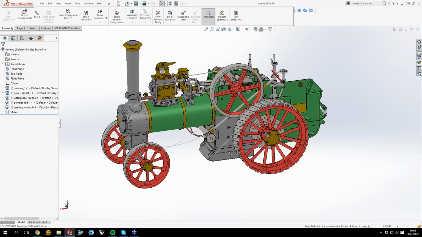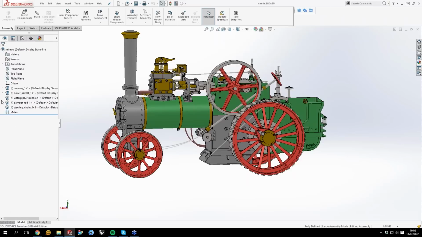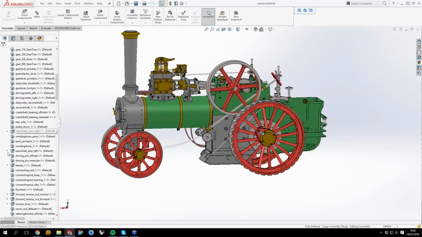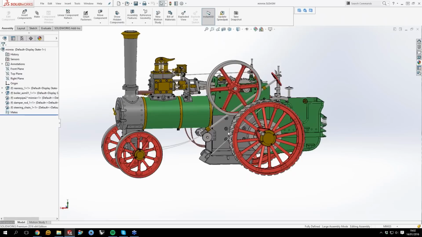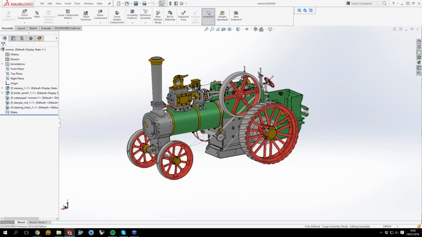This is a model consisting of multiple sub-assemblies, and each assembly has some other sub-assemblies and multiple parts, and these parts have been assigned a simple color.